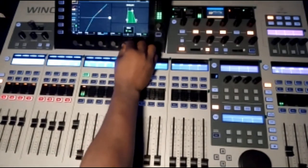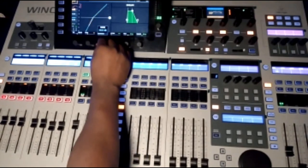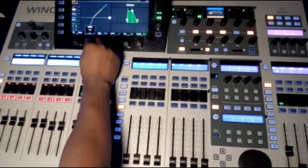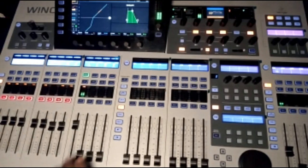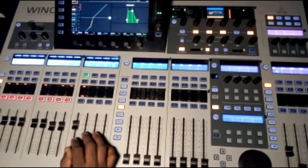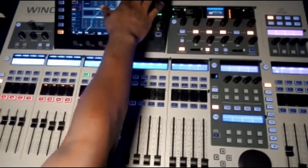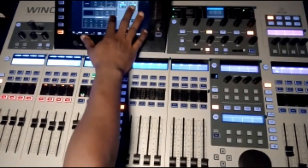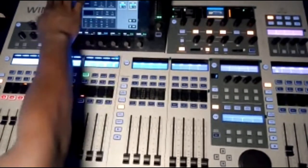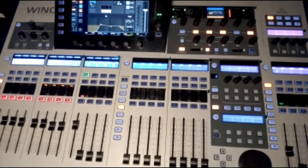A 90 millisecond hold, 199 milliseconds release, and a bit of a range. Yeah, good. I like what the gate is doing, it closes naturally. So I'm going to copy the gate to the next channel, which is the sax, although they don't play the same thing. So for the trumpet, let's see how it sits again.